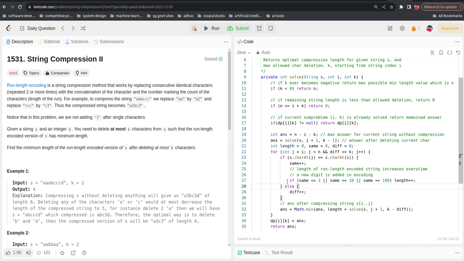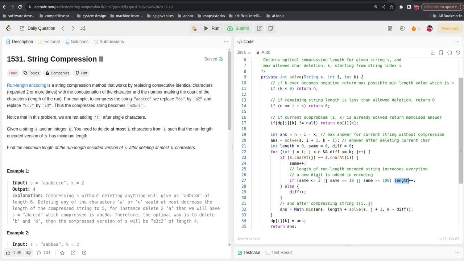Now we are incrementing the length of the current run length encoded string by 1 every time we encounter one of these values. So for starters, when j itself is i, it will just introduce a new character, which is the current character. So the length of the run length encoded string will increase.